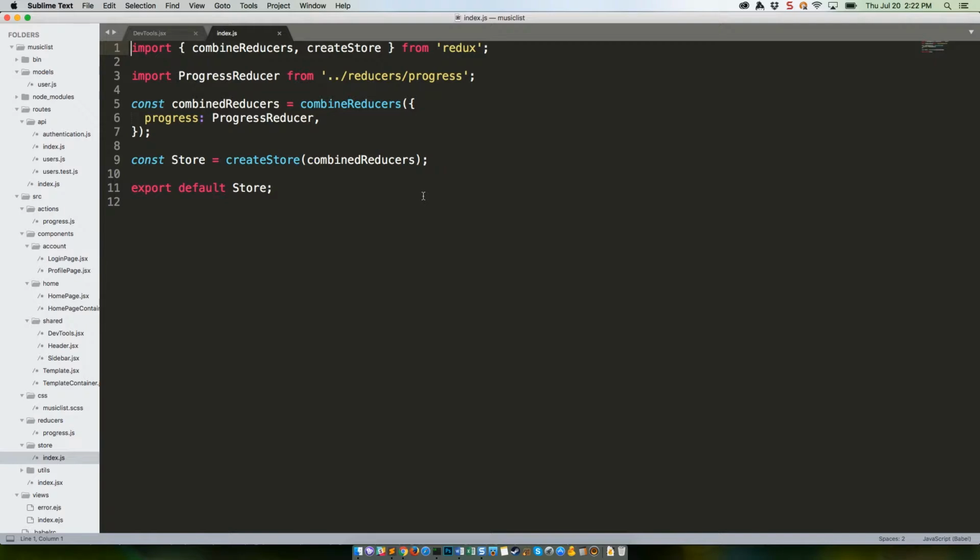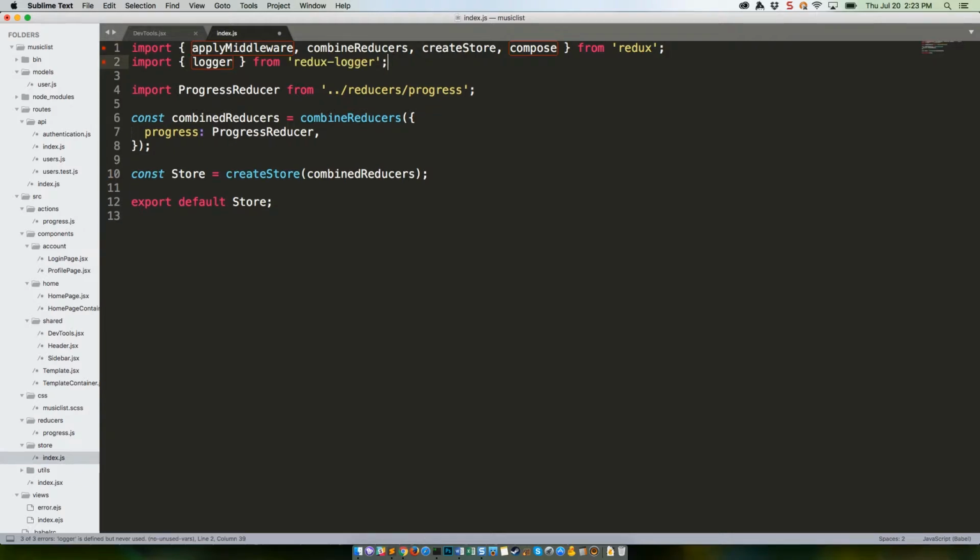First, change line 1 by adding applyMiddleware and compose to the list of imports, like this. Below that, add a new line which will pull in our logger, a handy utility that logs every action to the console and also shows app state before and after the action is applied. I actually find this one more useful in a lot of ways than the DevTools, but there's no reason not to work with both. Here's the code.